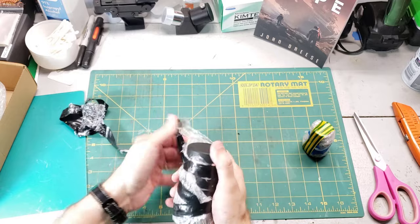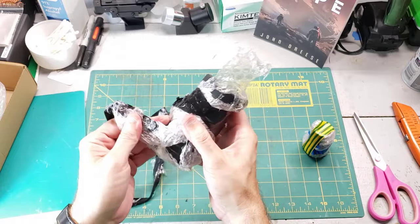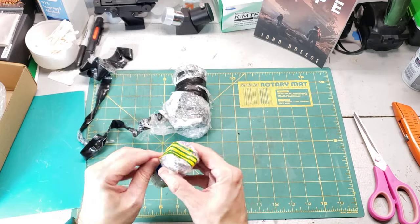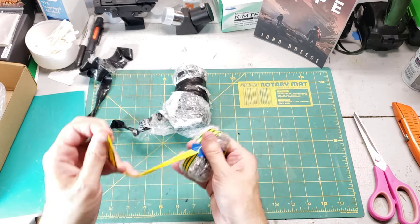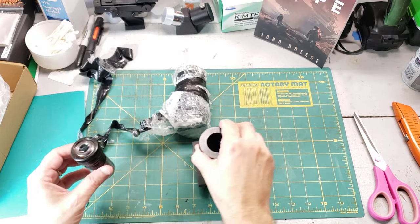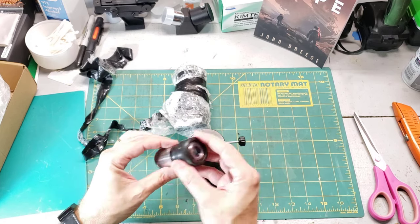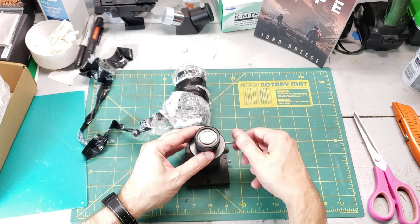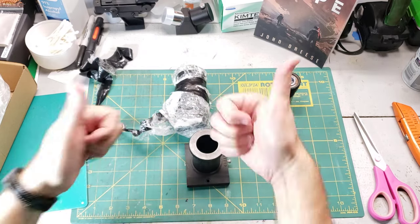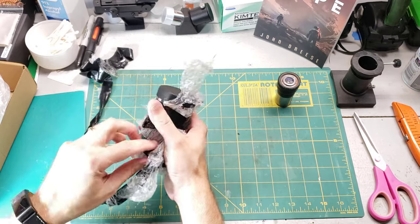It's even got a cap on it — that's pretty professional. The bonus piece is an inch-and-a-quarter barrel; they find sources of steel tubing that fit pretty much in any focuser. Before we do the full reveal of the main eyepiece, let's check out this smaller one first. I'm going to set it right there — thank you, Steve, I appreciate it. The main event is this gigantic eyepiece.